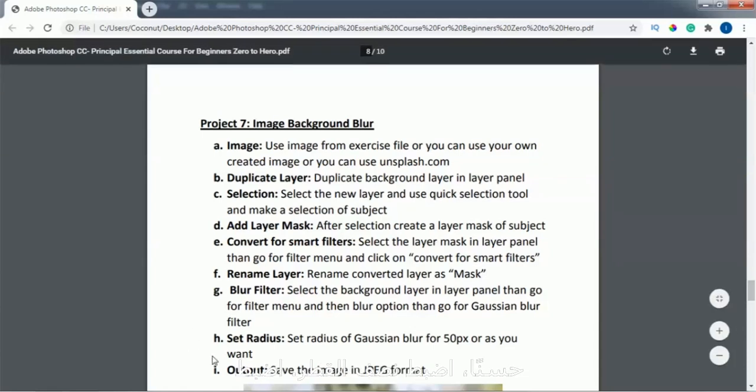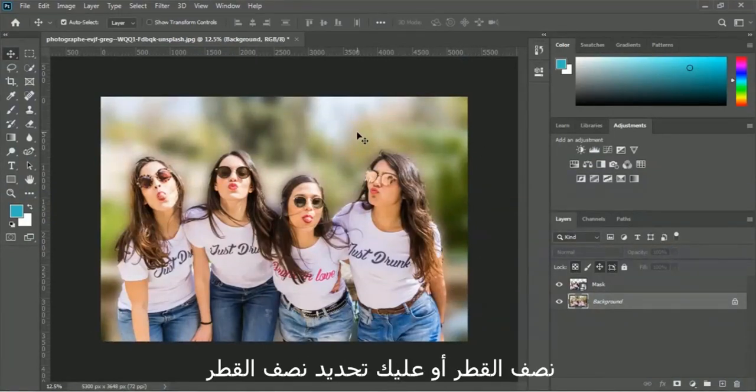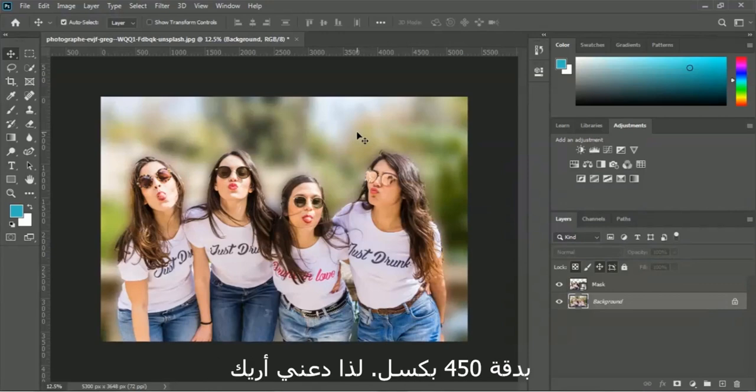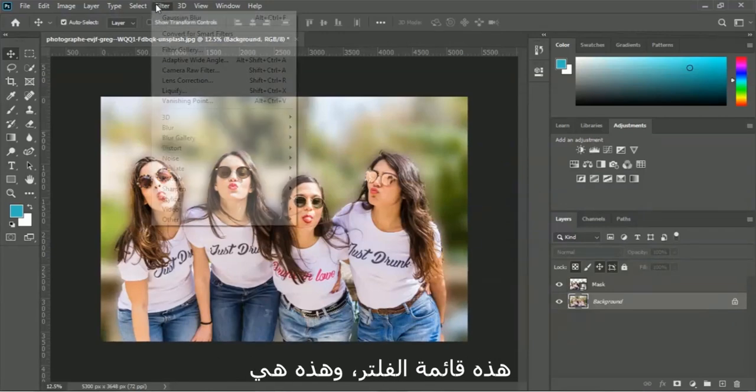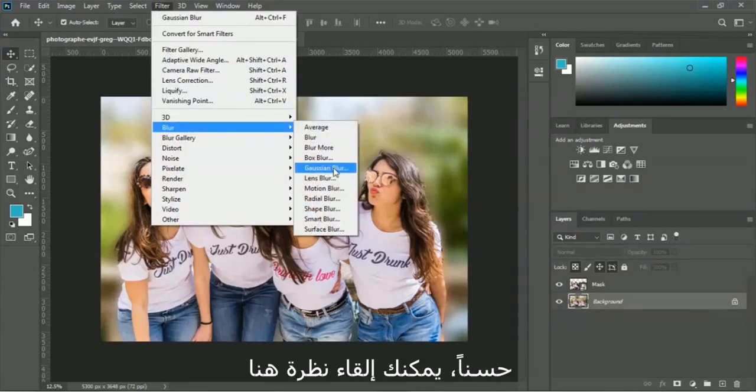Okay, then set the radius of Gaussian blur to 50 pixels or as you want. So for making the background blur, you have to increase the radius, or you have to set the radius to 50 pixels. So let me show you. Here is the filter menu, here is the blur option, and here is the Gaussian blur.